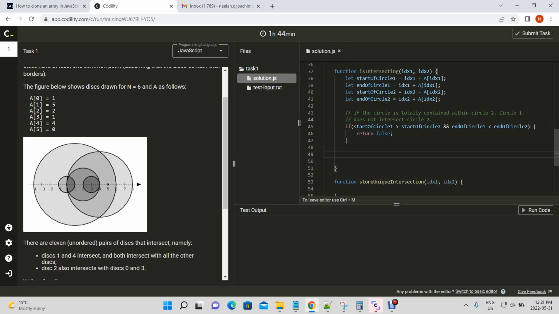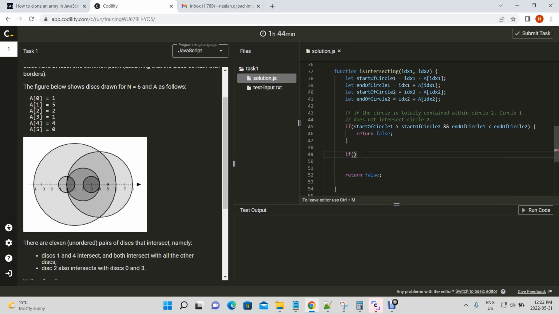Okay, so that's 1, and we're only looking at circle 1 with this example, right? So next, and at the end, if none of the conditions are met, we'll automatically return false for is intersecting.